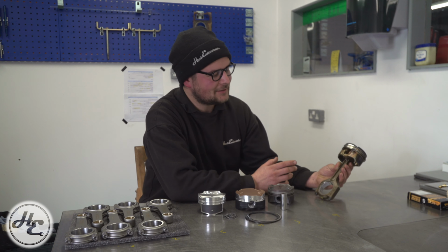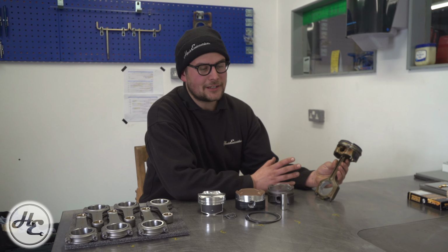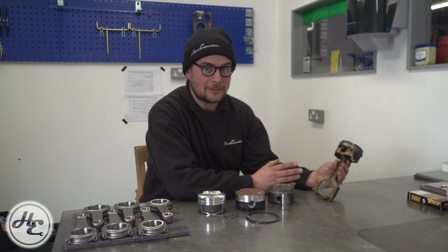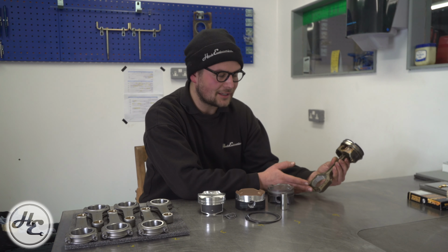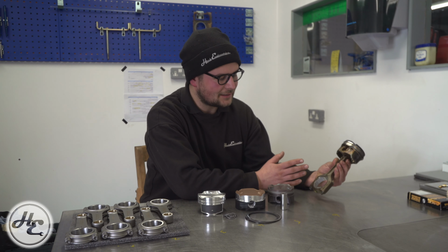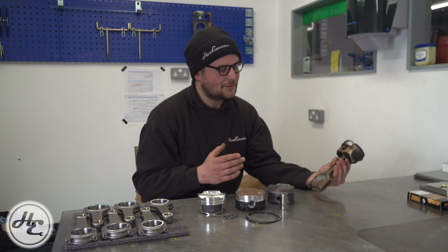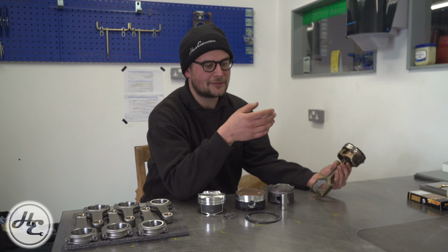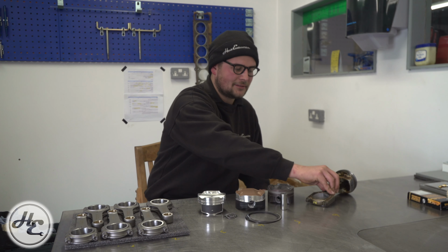This particular rod and piston came out of an N54 that we've since done a full build on. The owner of it was looking for 800 horsepower or more, and despite being a forged rod and being an engine that's known for massive strength, it just wasn't going to be enough. And by looking at the differences between this rod and an aftermarket rod, you can really see the advantage of aftermarket rods are as much in their design as it is the fact that they're made from a forged material.